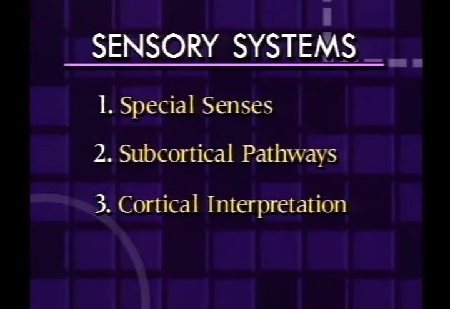So all sensory information has to stop in a deep brain region called the thalamus. That's important because some patients with injury to their thalamus may tell you that they feel pain, even though there is no pain. It's called thalamic pain. So sensory information comes in through the special senses, goes to the thalamus, and then it arrives at the cortex where it is interpreted. The one we're going to focus on today is hearing.